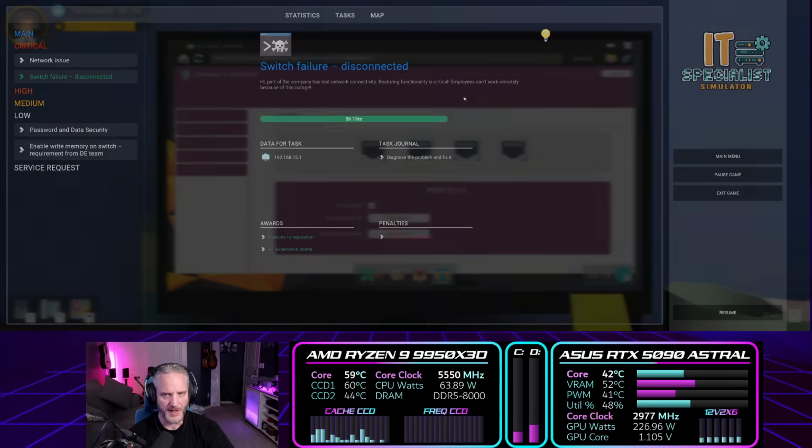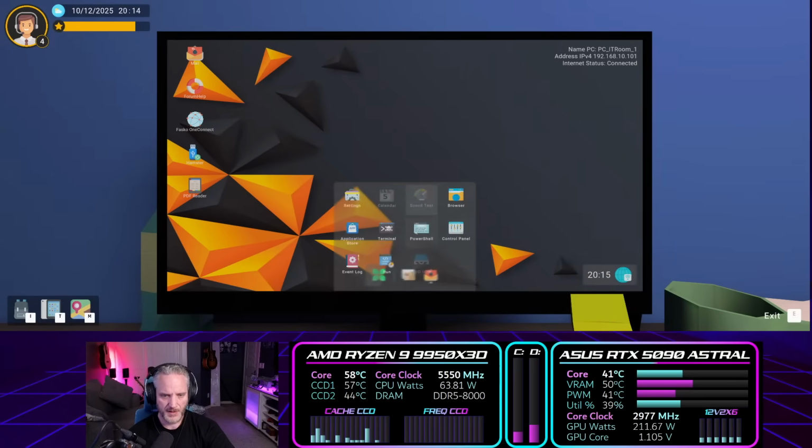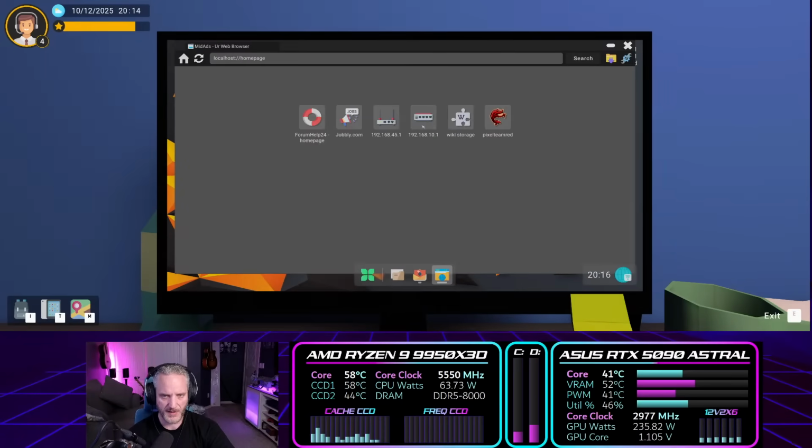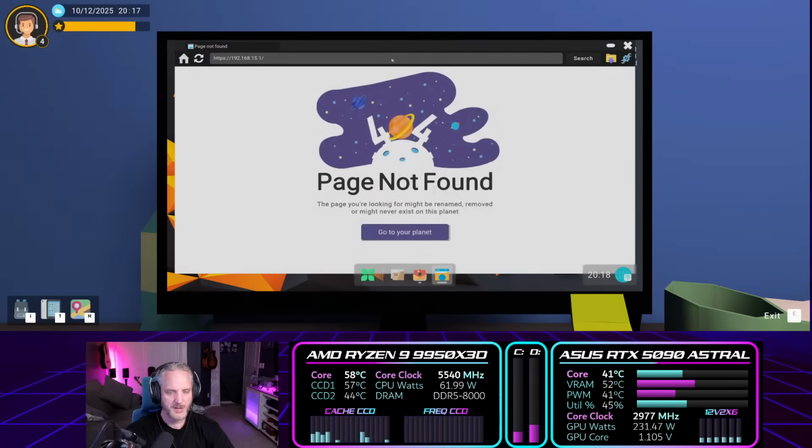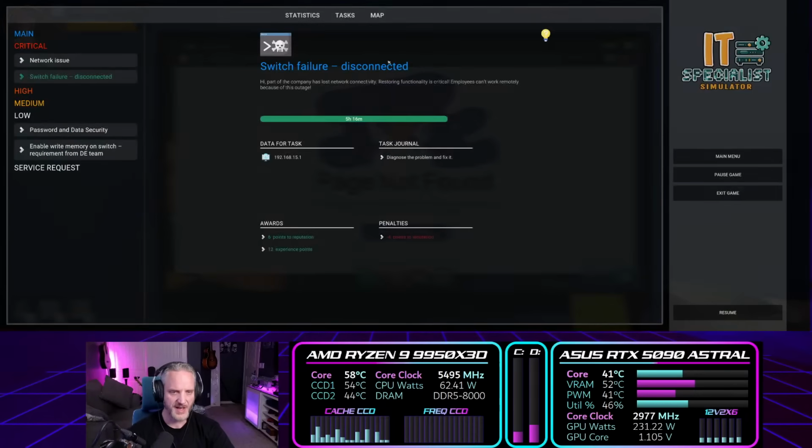I'm in the wrong device. Are you saying it's the other one then? Because I can't see. There's 192.168.45.1, which is the LTE, right? And then the hardwired switch is 192.168.10.1, but I can't connect to 192.168.15.1, which is the IP for the task.